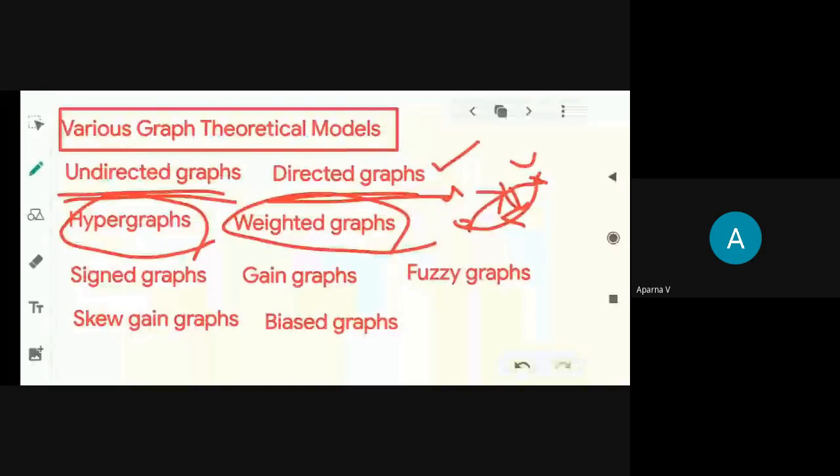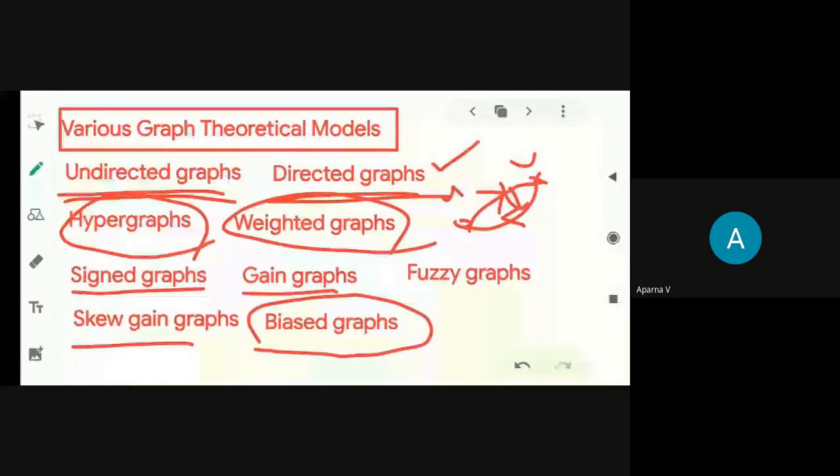I will be coming to it later. Then these are the areas where I have done research, and this is a hard nut to crack, which requires some higher concepts called the matroid theory. And these are the areas where I did my research. They are generalizations of undirected graphs. They are called signed graphs. If time permits, I'll be dealing with a few examples of signed graphs also.